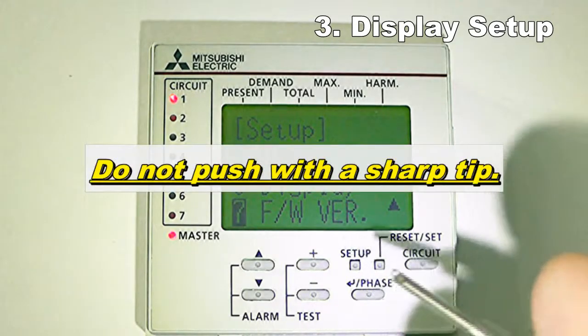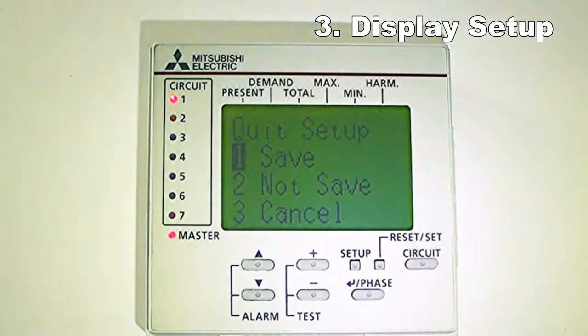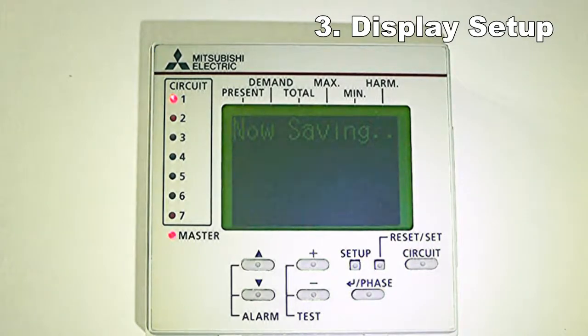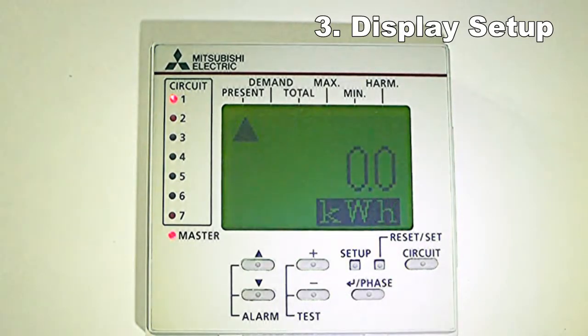After setting all of the items, push the setup key. When saving the settings, push the up or down key, move the cursor to the one to be saved, and push the phase key. After completing the settings, a saving completed message will be displayed. Push the phase key. It will return to the operation mode, and the electric energy screen will be displayed.